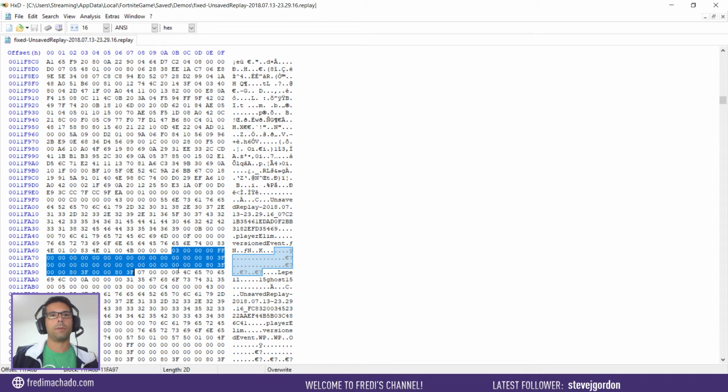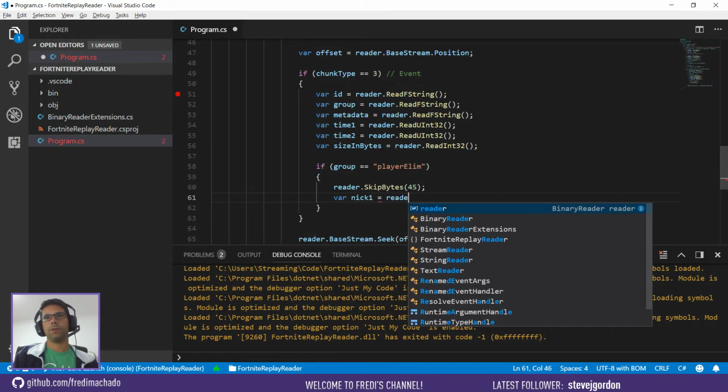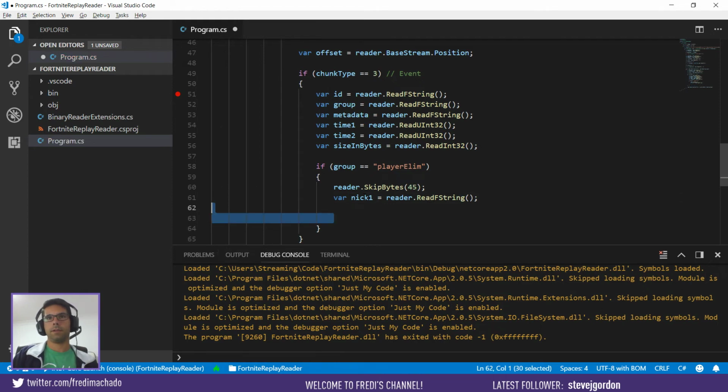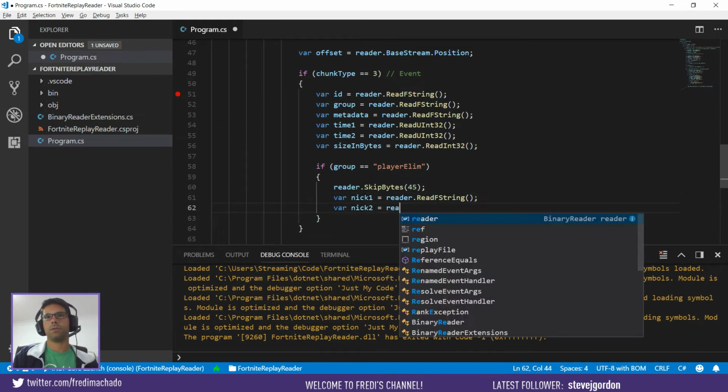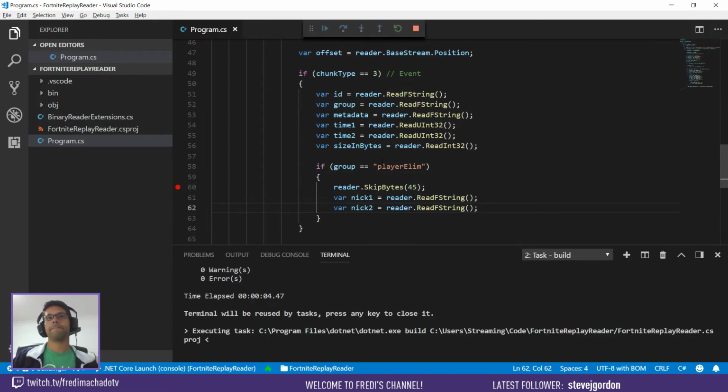We need to do some more investigation. But after we skip 45 bytes, we can read the first name. So we can do nick1 equals reader.ReadFString, and nick2 equals reader.ReadFString. And you can try to see what it is.